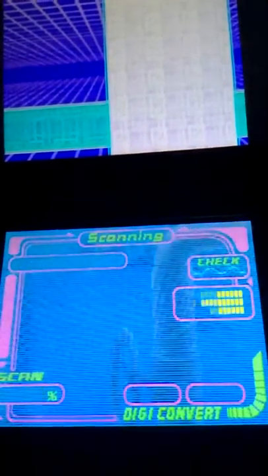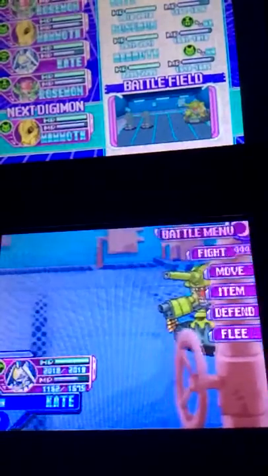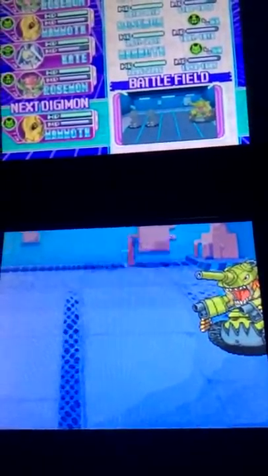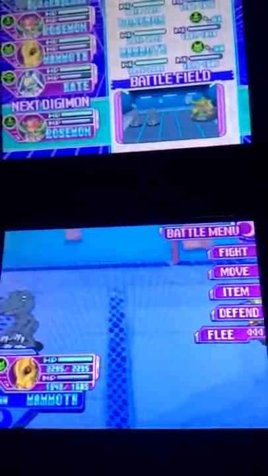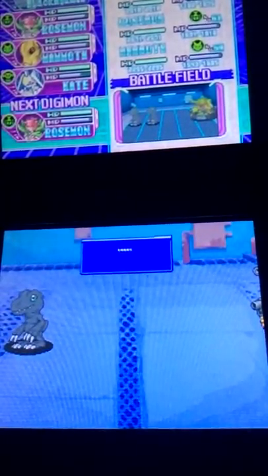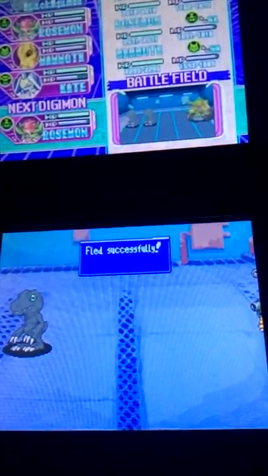Yeah, you can find Black Agumons here, so if you didn't go for the attack pack, you can get Black Agumon this way, or you can just get Kandomon, degenerate it, and then turn it into Black Agumon. Not that hard.